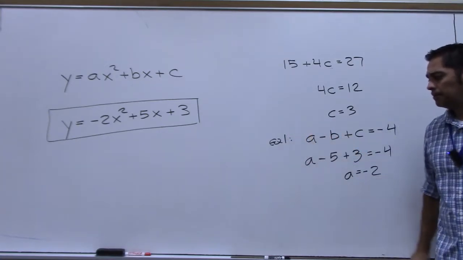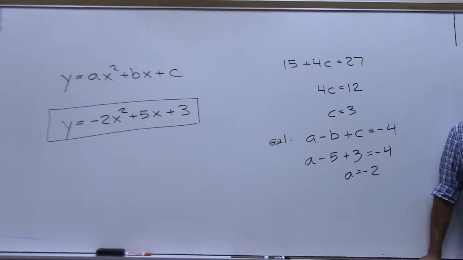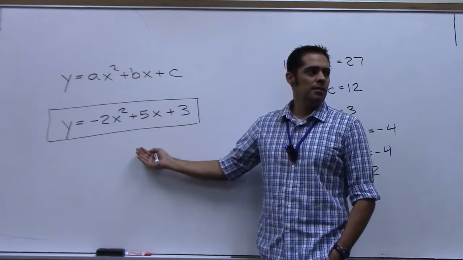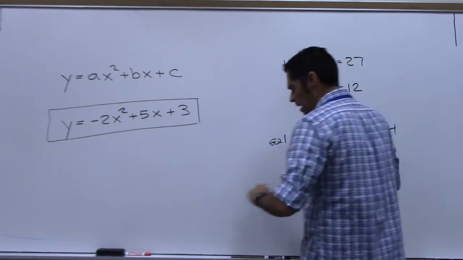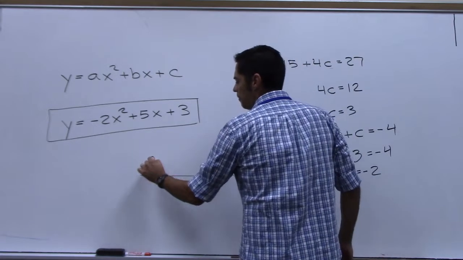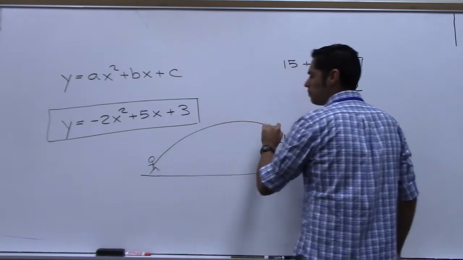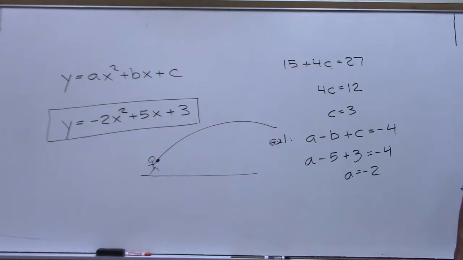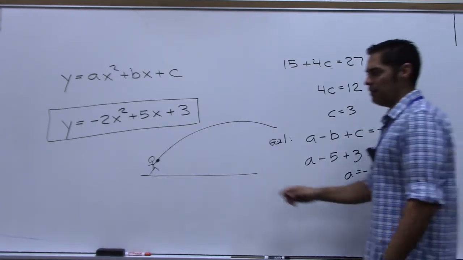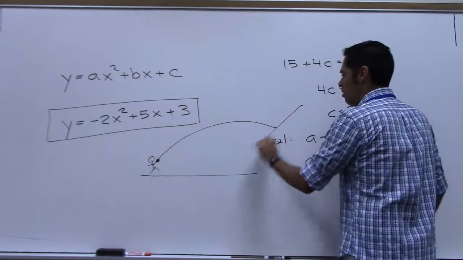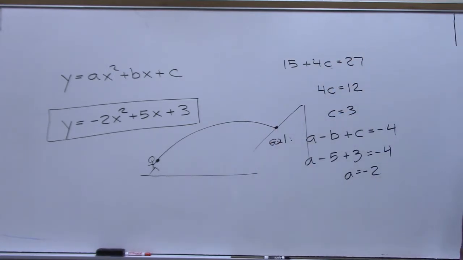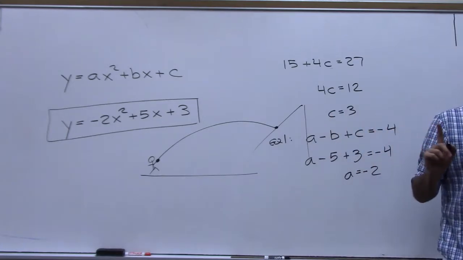This is actually a form of what we call curve fitting or regression modeling. You take a real life situation, you take data, and we try to fit a function to that data so that we can model it. One example that came to mind was a baseball player who hits a ball, right? We can kind of estimate the point at which the ball came off the bat, how high it was off the ground. We can somehow give an x and y coordinate to that point. We know maybe where in the stands it's a home run, where in the stands it hit, so we have another point. And so all we need is one more point, right?